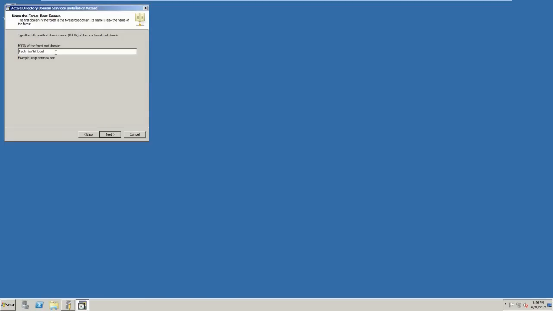So if you had techtipsnet.co.uk or .com and you set up an FQDN of that address, it may conflict later in the install process. Okay, so click next and check whether the forest name is already in use.